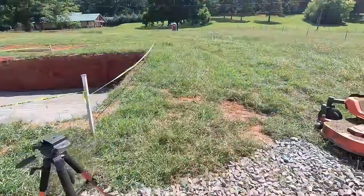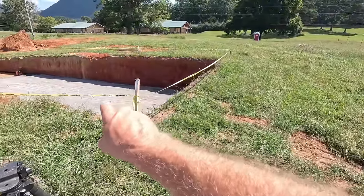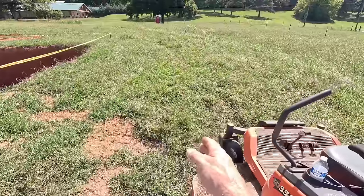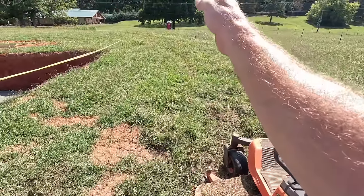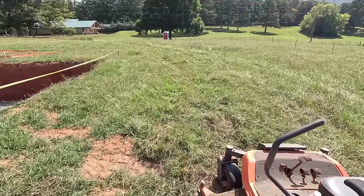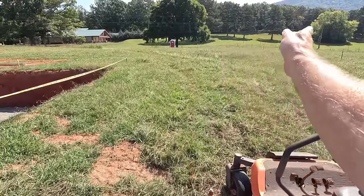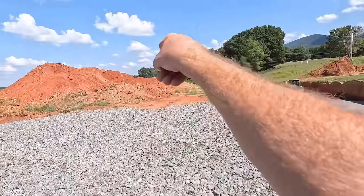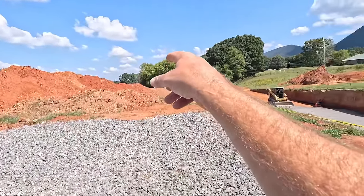Okay, I'm up here now at the top side of the house, and I have measured off to be 15 feet from the edge of the house over here to the edge of the driveway. And I've got an orange line marked all the way up through there. And then I went 10 feet off of that over and drew another line down to a point, and then I flared it out into the road. As you know, from a previous video, I just live a couple hundred yards that way.